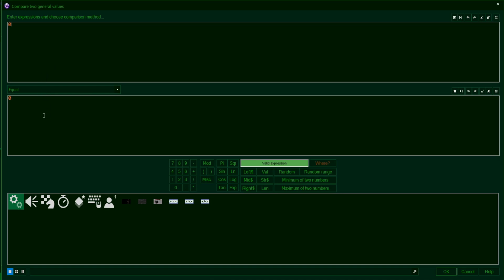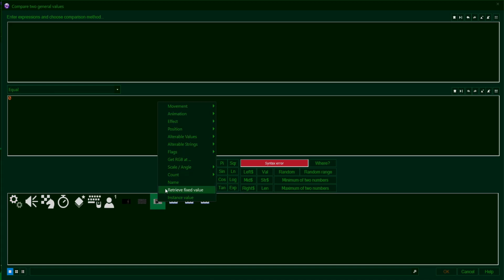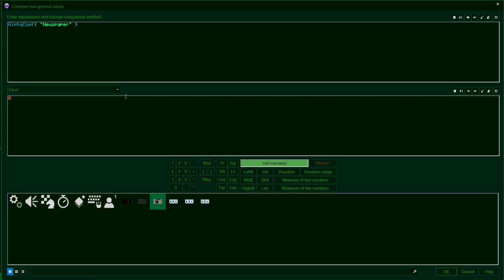So it's kind of similar to what we've been doing, except both of the comparisons are going to be texts. We'll press over to the newspaper for our first one, and we can now select the object's transparency option.